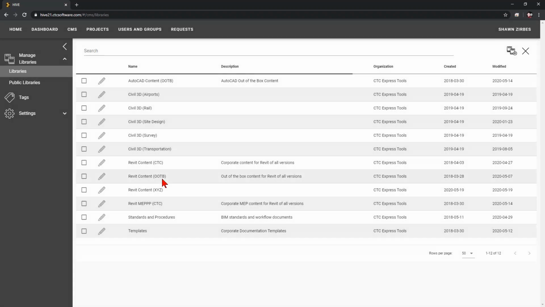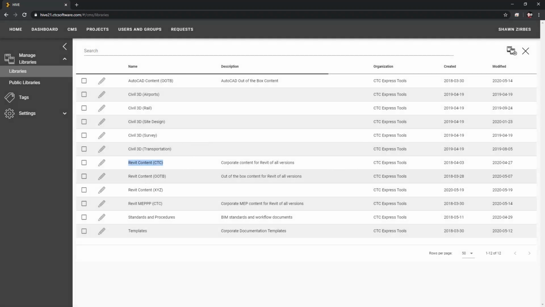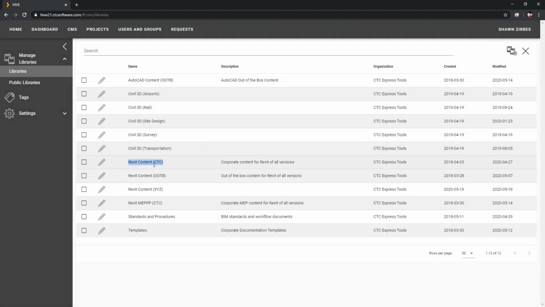And this is also meaningful. If you decide that you need to segment your libraries out where you've got Revit content for architecture, Revit content for electrical, Revit content for mechanical, when you put stuff in there, I can make the other disciplines not even able to see the library. So they don't even get search results for it. They don't have to filter them out because they don't exist to them. So you can actually control who gets what.